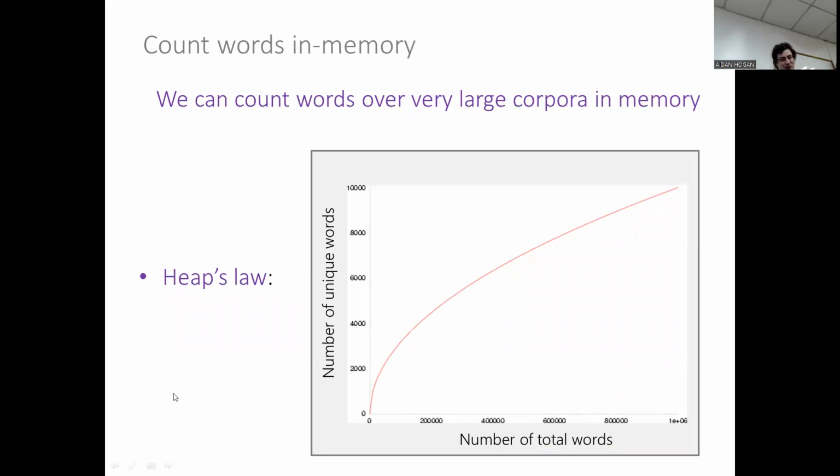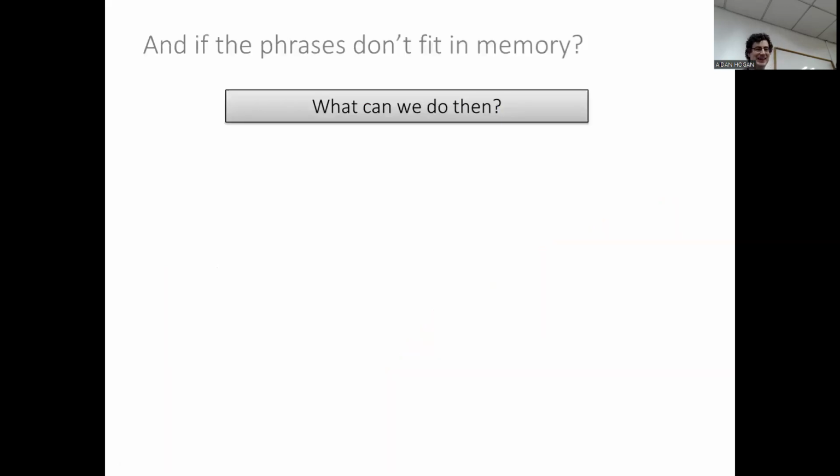So in fact, we could expect that if it were just the dictionary itself, there aren't that many unique words. And there is this thing called Heaps' law, where as we read into a very large document, the rate of new words that we see will reduce because we've already seen so many. This is known as Heaps' law. So as we read further and further in, if it were just the Spanish dictionary, we could expect that it would be fine with a gigabyte of memory or something like that. But we'll have to see what happens with Wikipedia.